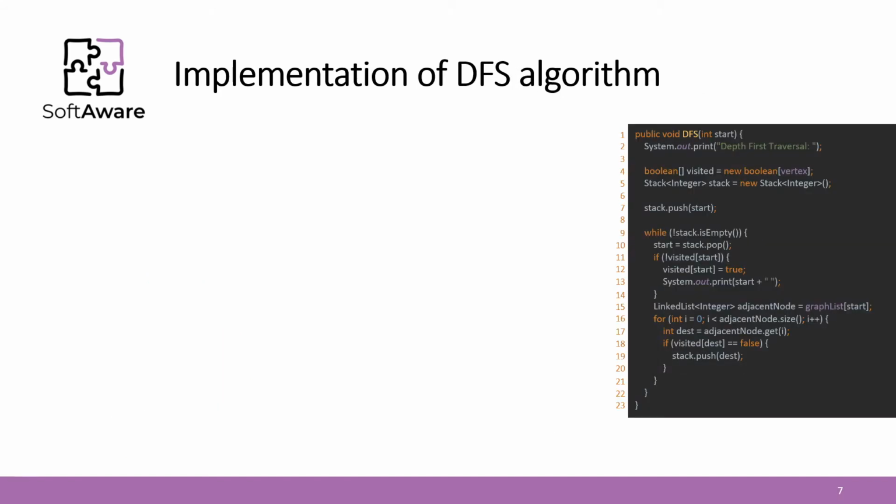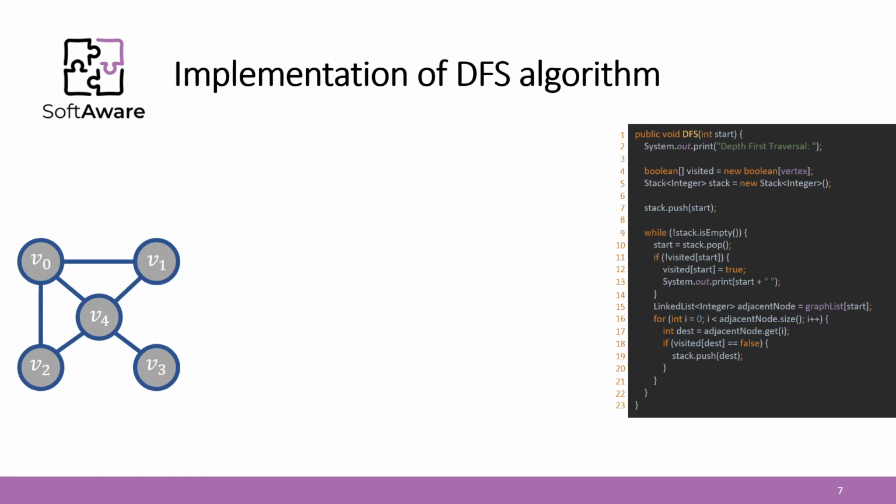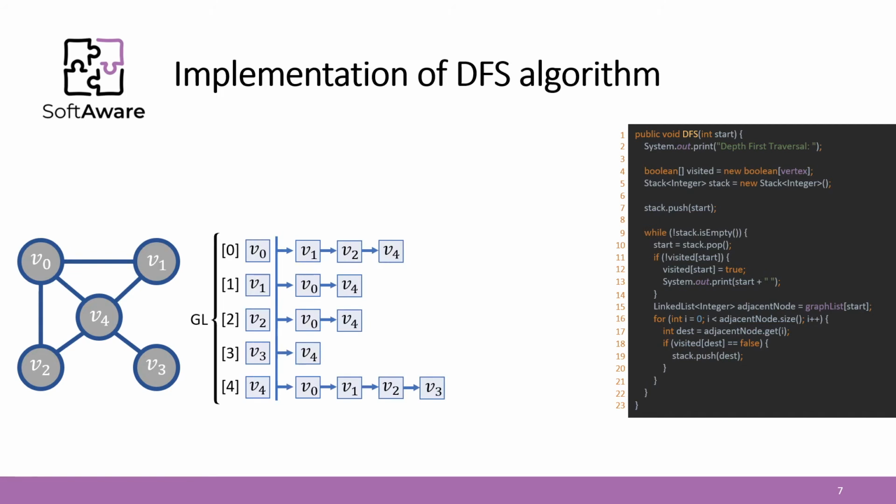In this practical example, we will look at how depth-first search algorithm is implemented. For convenience, I'm not changing the structure of our graph list and conducting our practical work on the same graph structure we had in the previous slide. The graph structure we have here is created using adjacency list, and this list is represented as graph list variable in the code example. So for convenience, we also can visualize how our adjacency list will look like. So this is the adjacency list representation of the created graph you see at the very left of the screen.